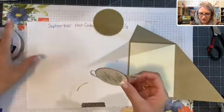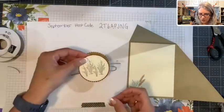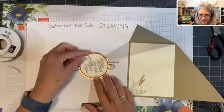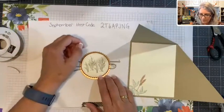Now, let's attach this to our gold piece. Now, the linen thread gives it some dimension, so it's not going to stay very well if I just tape it down like that. So I can either glue it or I can use dimensionals.